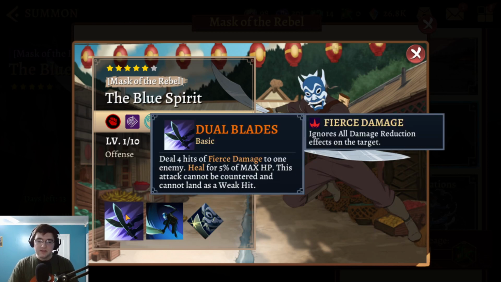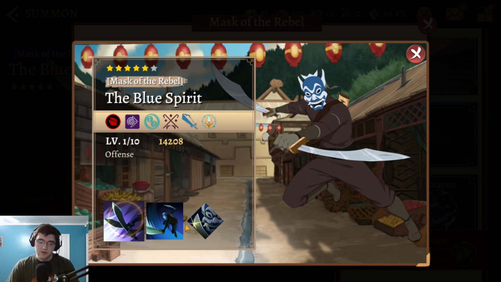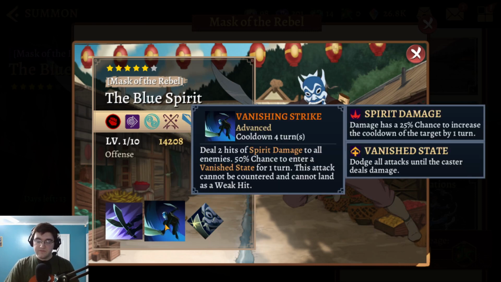His basic here deals 4 hits of fierce damage to one enemy. This basically ignores all damage reduction effects, that includes defense. This dude can chop through defense like it's nothing. He heals himself for 5% of his max HP, and this attack cannot be countered and cannot land a weak hit. That means nothing's going to slow this guy down. And then we have his advanced here, Vanishing Strike. Deal 2 hits of spirit damage to all enemies with a 50% chance to enter a vanished state for one turn. I imagine that will go up on skill ups. This attack cannot be countered and cannot land as a weak hit. So very cool stuff there.